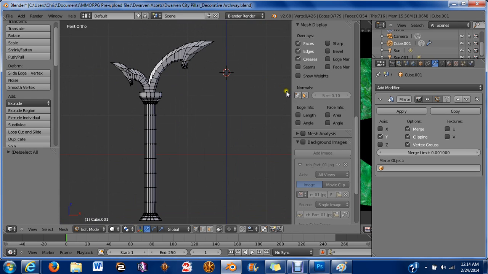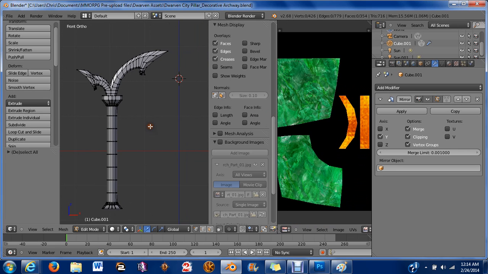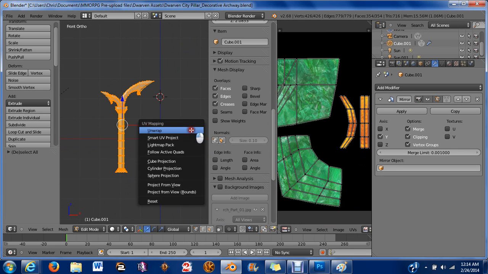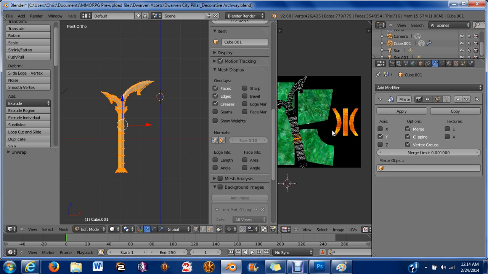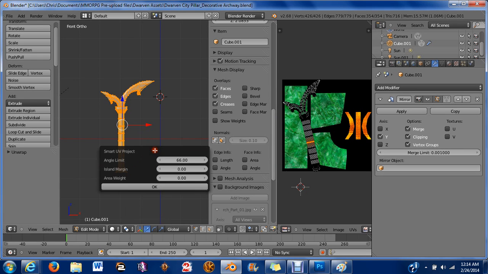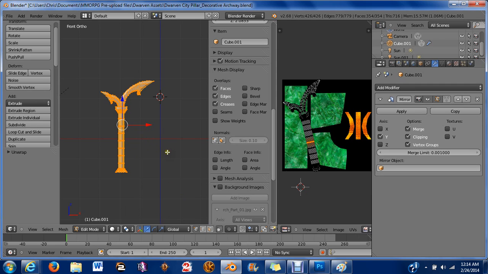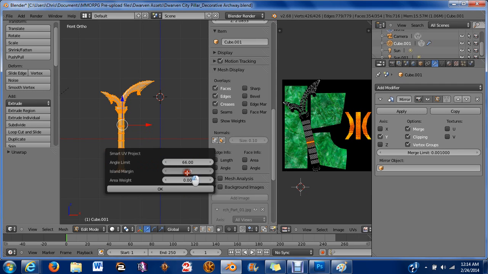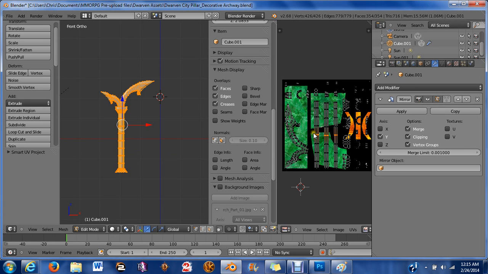So tomorrow, we're going to make this, you unwrap. And we're going to make it fit in there. Probably something along those lines.